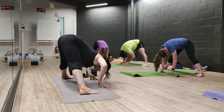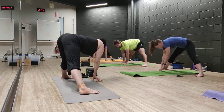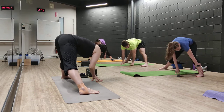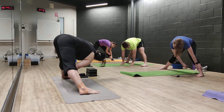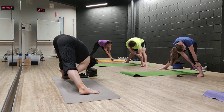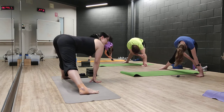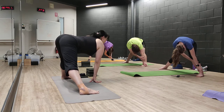On the next inhale, come up halfway. Walk your hands over to the left and grab your left shin or left thigh. Turn your heart to face your knee and draw yourself towards your leg. That's it. Wonderful.